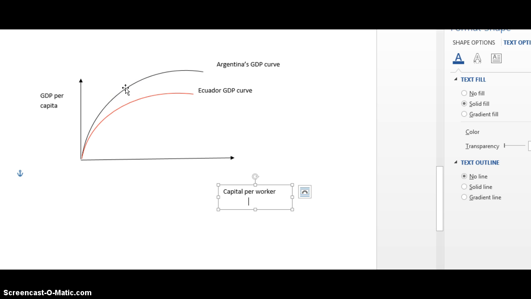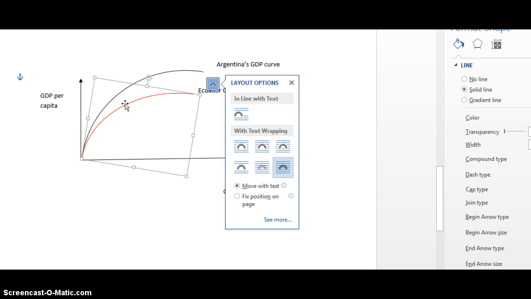What that means is it's less productive, that they take each unit of capital per worker and they produce less stuff. When we draw the savings curve, this means that even if Ecuador saves the same percentage of money as Argentina, its savings curve is going to be below. And in fact, its savings curve could be below that of Argentina, even if it has a higher savings percentage. So when you're talking in your paper about how a trap could be affecting the model, what you're going to want to do is to redraw the graph, or at least discuss how traps lower productivity.